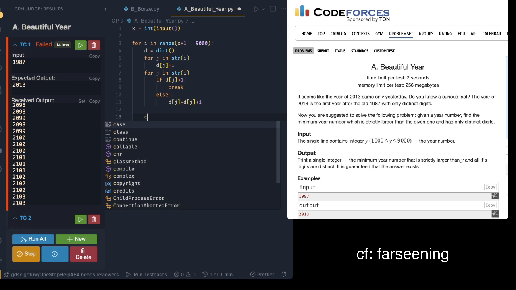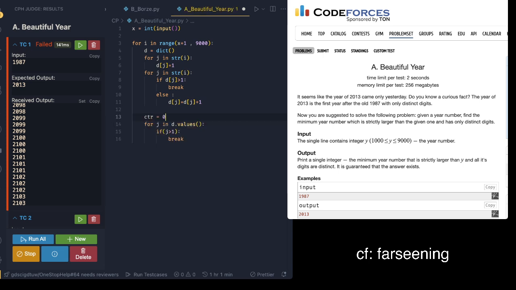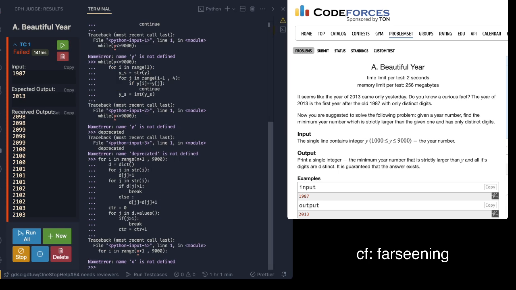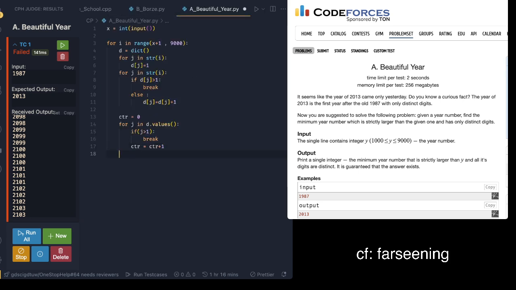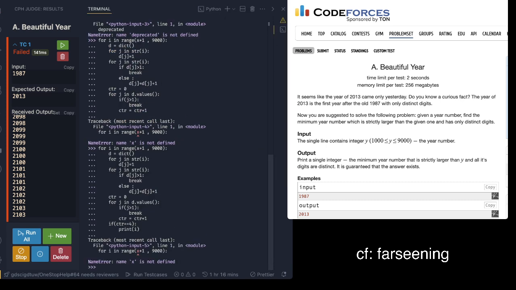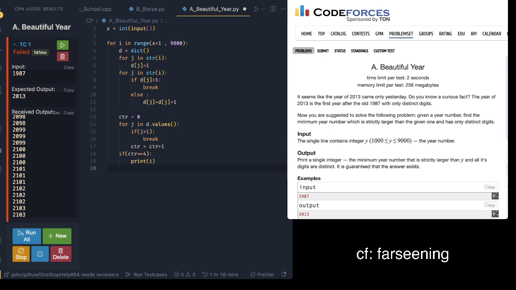Counter, we'll place a counter equal to 0. ctr equal to ctr plus 1. If ctr equal to 4, print the number i, then exit out of the system.